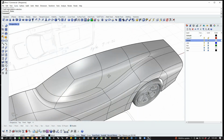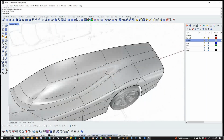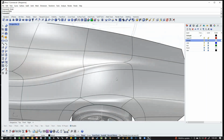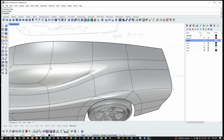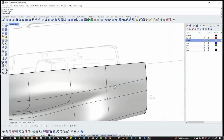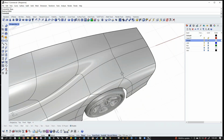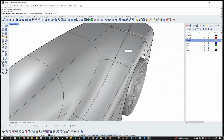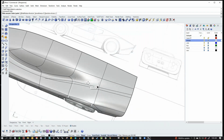So this give and take, this ability to try stuff and say, ooh, look at that highlight, that's fantastic. See how that pulled back and was really sharp like that? And then we got rid of it. It just kind of sings around that corner now. And then it fades out back here. Look at that. That's what we're looking for. And then we can also do things like grab this and slide, and we can determine where that highlight starts to fade. Does it tuck in like that or does it pull out? We can interactively go through and decide where we want that stuff to go.